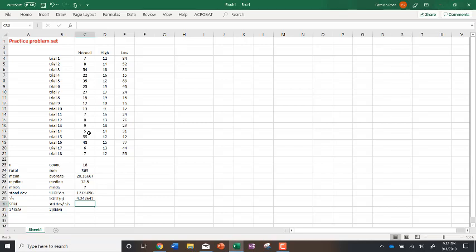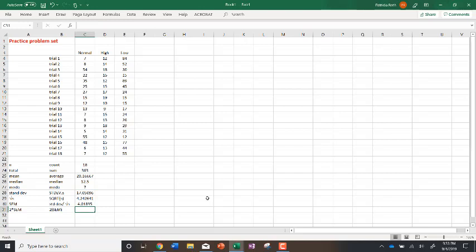For the next one, standard error of the mean, I'm going to actually do a formula. So I'm going to say equals. In this case, the formula is the standard deviation, which is that cell. And I do the division symbol, and then I select the cell that is the square root of n, and hit enter. So it's doing that math for me.